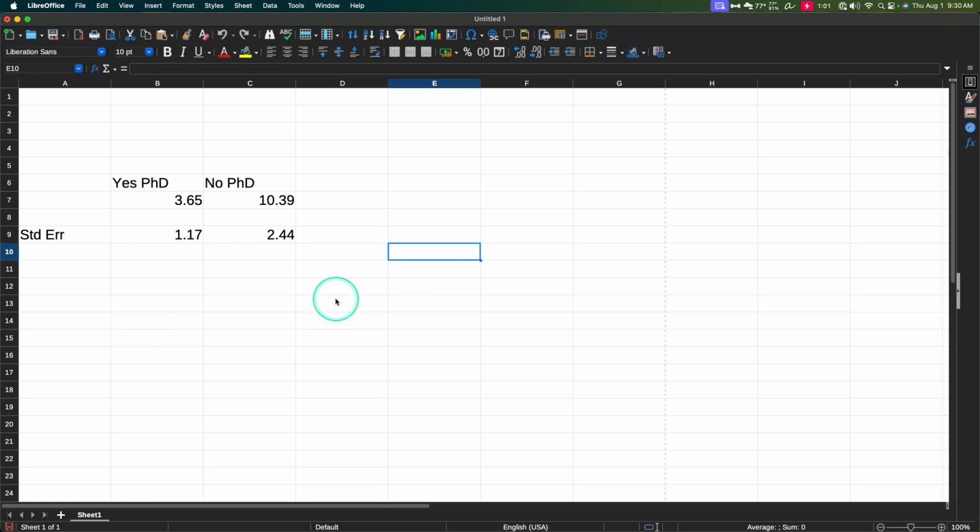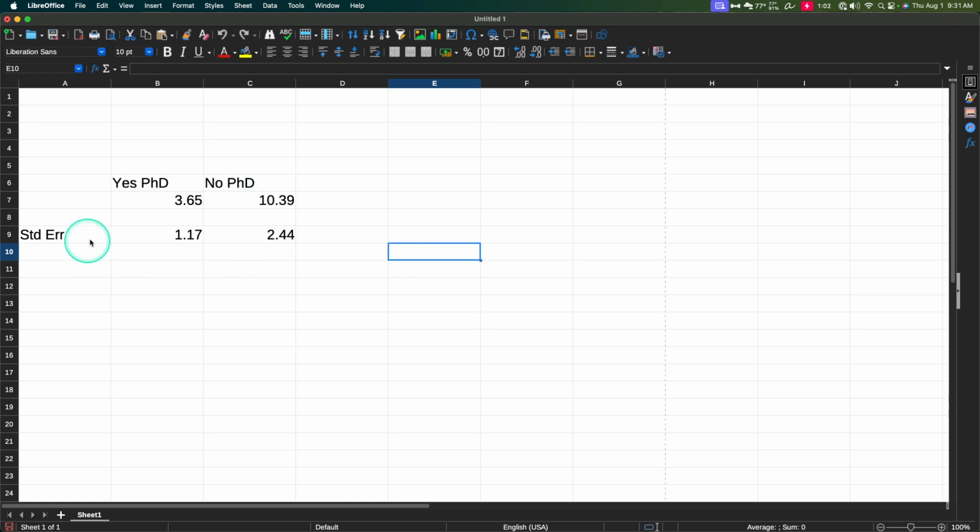Now, I'm already in the spreadsheet. When you open LibreOffice, it'll have a splash screen and ask you what kind of document you want to do. You'll click the spreadsheet, and it'll take you into this. You'll enter in your data. I had some wonky copy and pasting issues from Excel to LibreOffice where this data lived previously, so I'm not entirely sure why that happened, but in any case, I got it in here and it's all good to go.